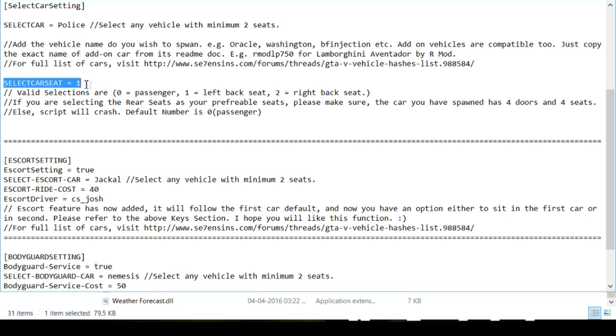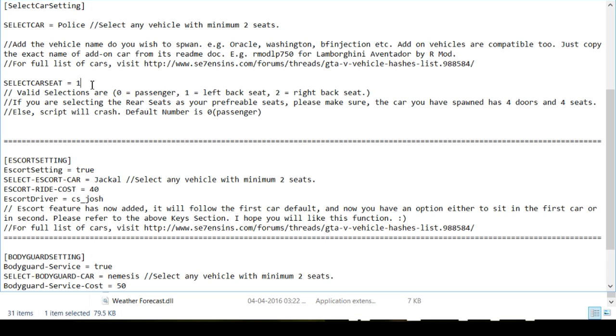Moving on is the select car seat. Basically this is the seat preference. I had to add this option upon the user's request, and finally I added it. I was struggling in between, since I was running quite short on time.